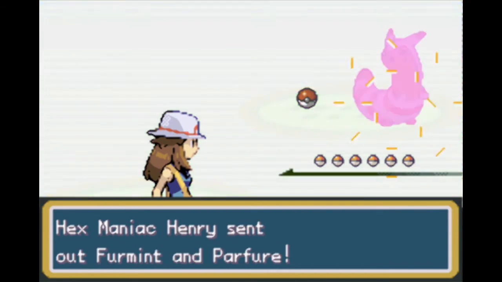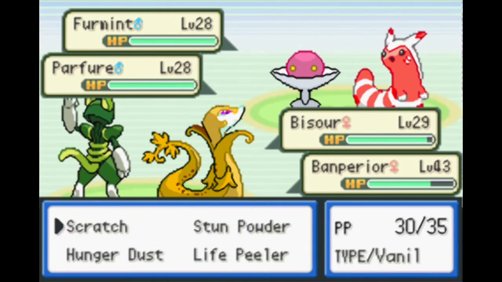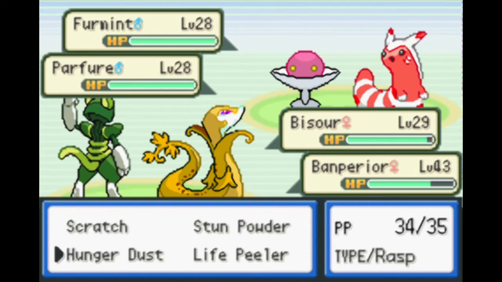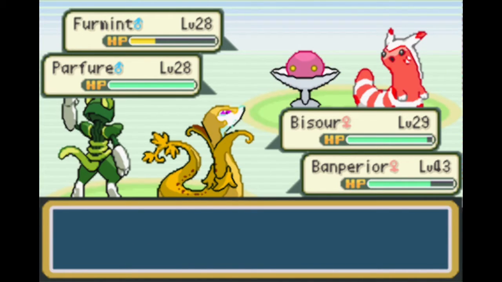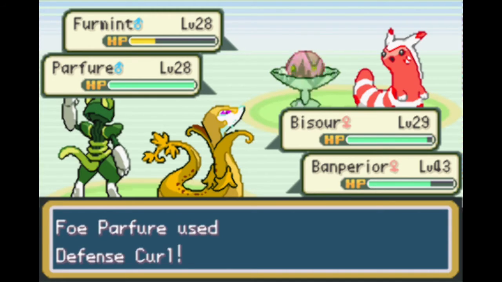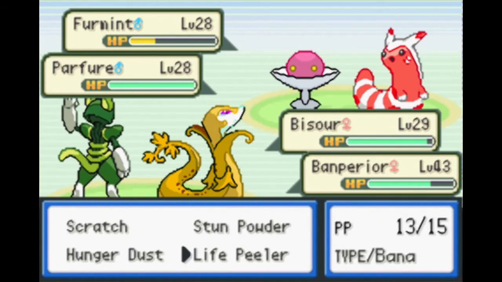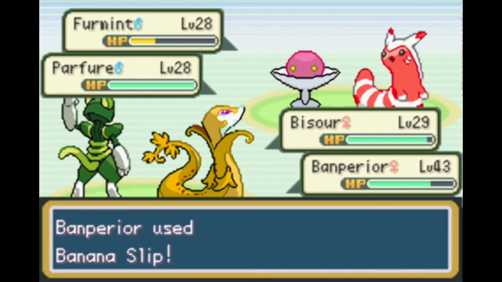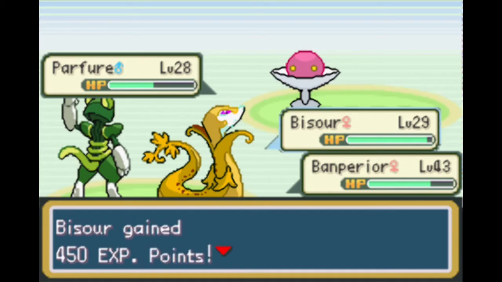Alright, Hexmania gets the Ferment and the Parfum. That's a new Pokemon. It's gonna be interesting. Let's see, we'll just do our usual banana slip. And hopefully that should be enough to... Oh my gosh, the Parfum ran out. Unfortunately, I think a Parfum would be very cute to have. Oh, but... doesn't affect the Parfum. It's vanilla. I wonder what the Parfum is. Kind of. Oh, but raspberry? Ooh, maybe that's why. It's not. I thought it was gonna be like kind of ghost type, but I guess raspberry doesn't affect whatever the heck Parfum is. I don't know what Parfum is.